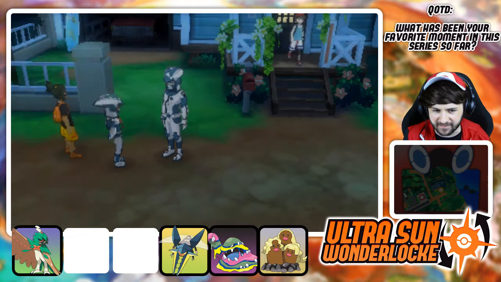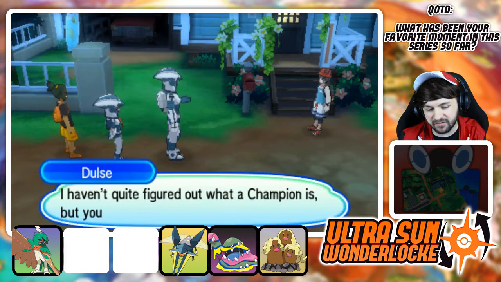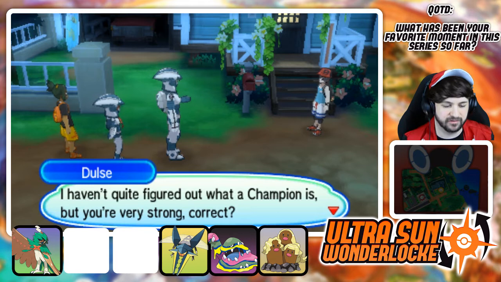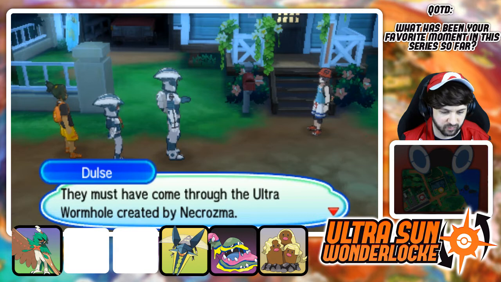No big deal. Jeez. Hey there, Desmo. Congrats on becoming a champion. They're doing the trial too, right? They said they're gonna do the trial, so that means they're gonna take me on eventually. I haven't quite figured out what the champion is, but you're very strong, correct? I have a favor I must ask you. Ultra Beasts have appeared. We're doing this again. They must have come through the Ultra Wormhole created by Necrozma.